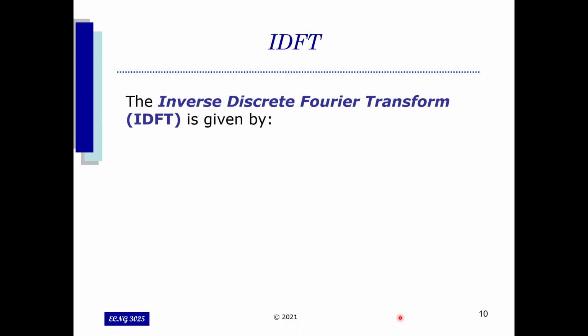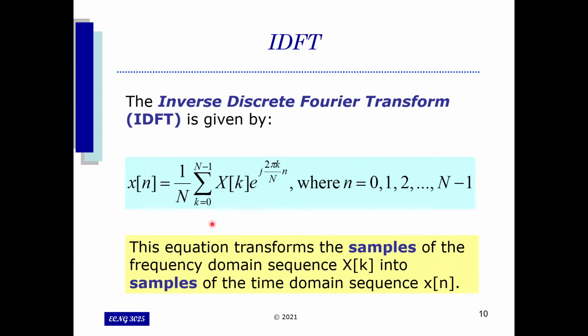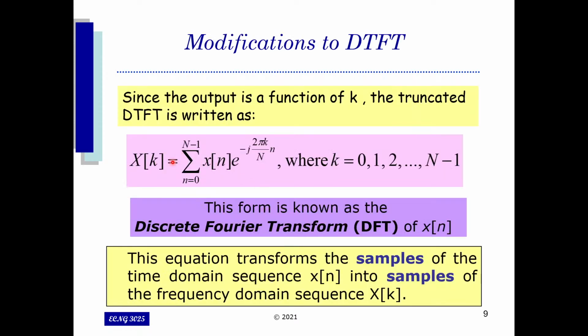Of course, if there's a discretized Fourier transform, the inverse discretized Fourier transform must exist to transform back from the discretized frequency signal into its equivalent discretized time signal. And its equation is given here in this blue shaded block. In general, you can see that the only difference between the two is that now you're going to have a 1 on n in front of the summation series there.